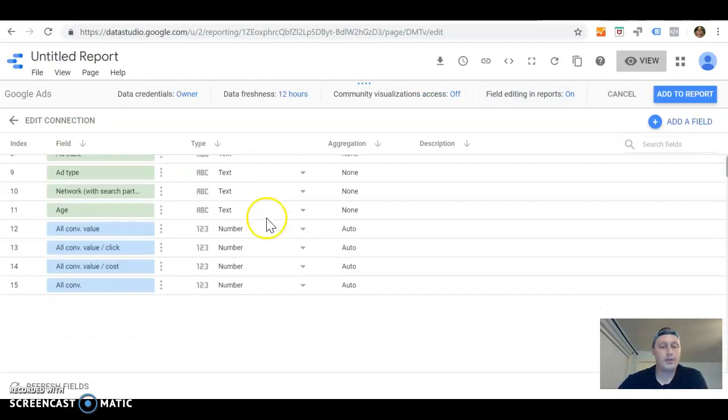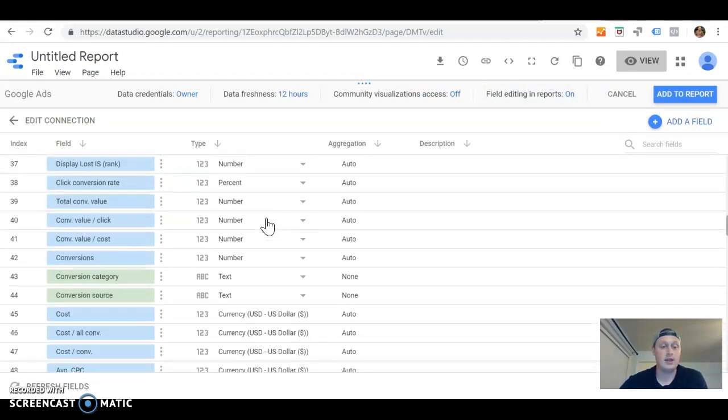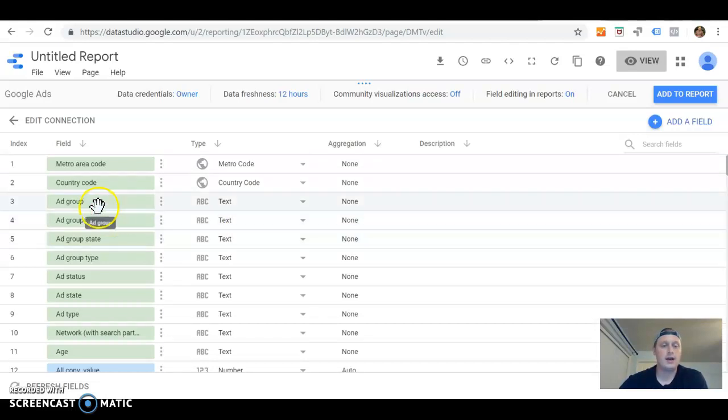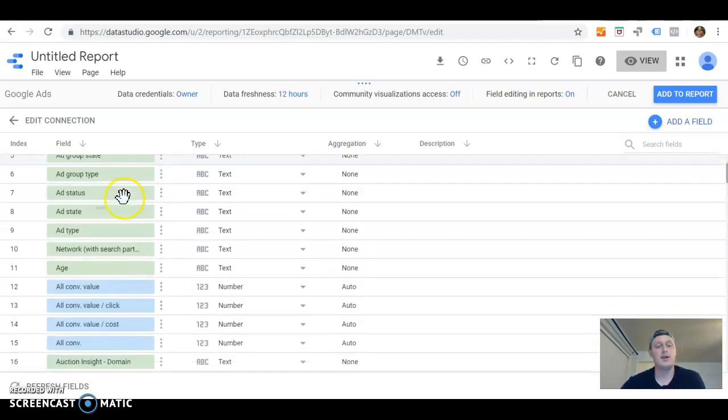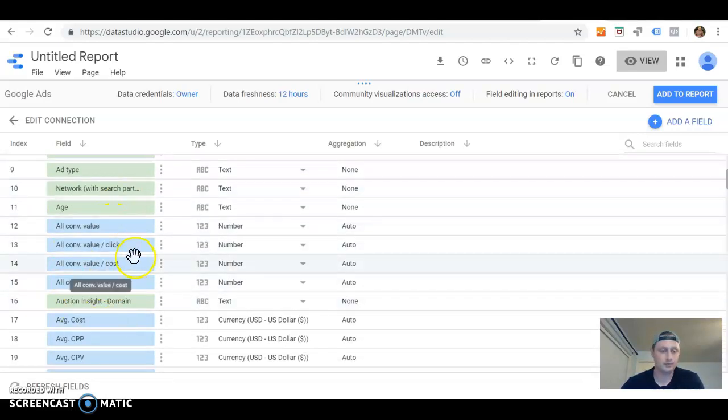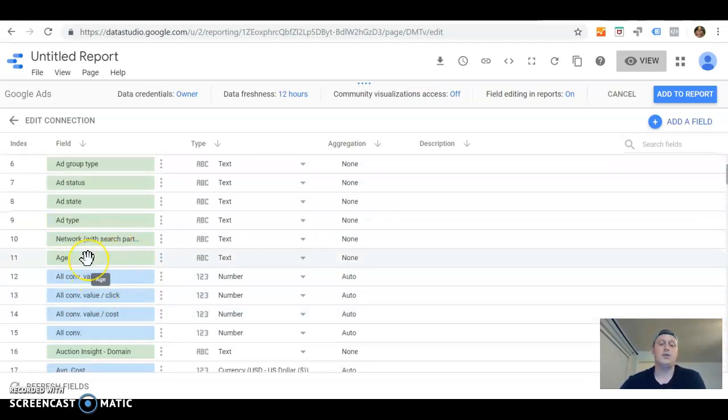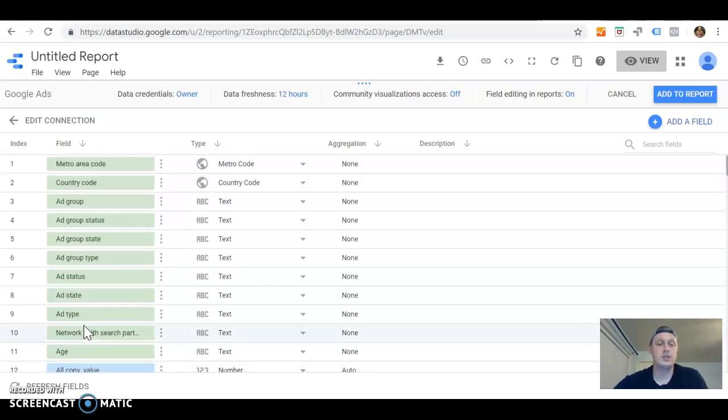And now here are all the different data points that they can pull from. Now, Google Data Studio has two different kinds of things. They have what's called dimensions, and then they have what's called metrics. Dimensions are ways that we sort the data, and metrics is the hard data itself. So maybe it's age. So we want to say with someone the ages of 20 to 25, how many clicks do they have? So we use a dimension to help us sort that, and then we go ahead and click on clicks. So just kind of understand the green and the blue are different.